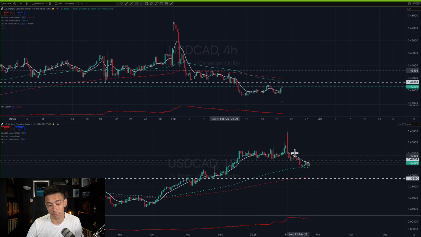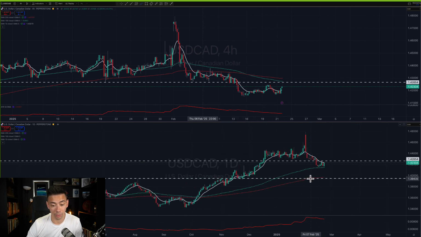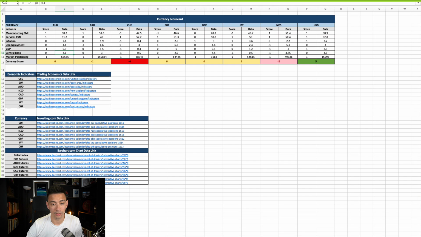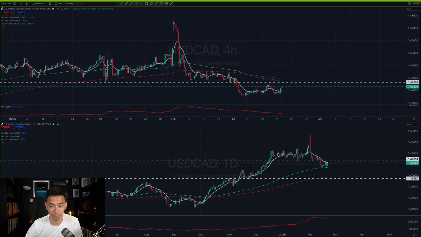I really wouldn't be surprised looking at this big negative, this bearish candle over here and the sentiment around this. I wouldn't be surprised if we do get a move down towards that level, but I think in the long term, very much a buy. If we look at the COT data there as well for the Canadian dollar, it's one of the most negative out of all of the different currency pairs. So that's something that, from a market positioning perspective, we certainly have to consider.